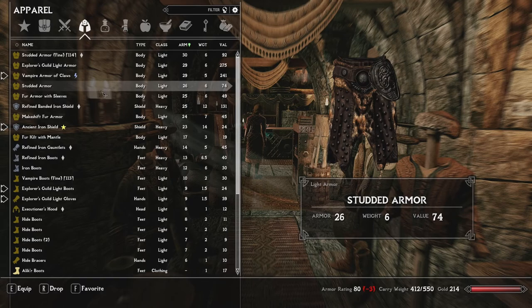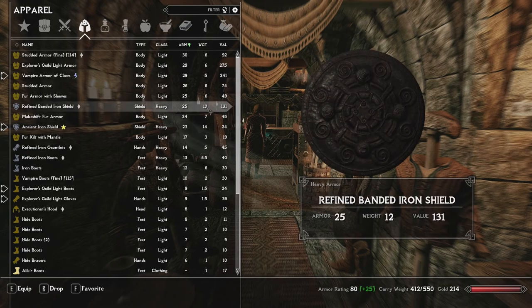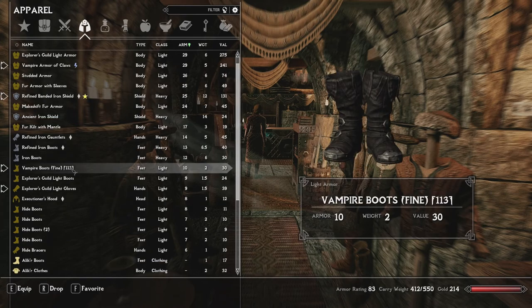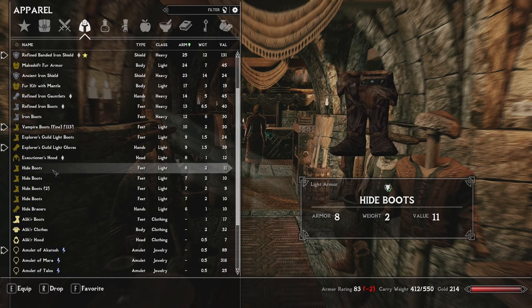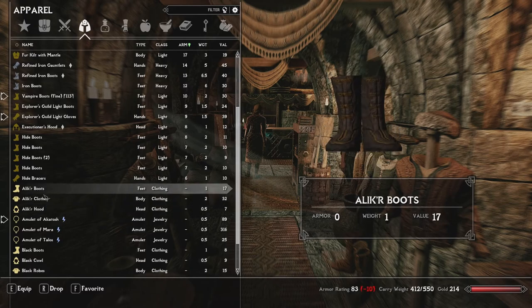We shall see. But we also got a new shield that's like 2 points more, it seems, and 2 points lighter, which I don't know how that happens, but I will take that for sure. And then a lot of the other stuff is just... Yeah, I guess we can take the vampire boots, too. I don't know if dressing like a vampire is gonna get me picked on just like in real life. Let's see here. I don't know who that is. Am I stupid? I do not remember. Anyway.